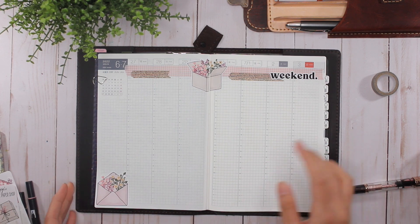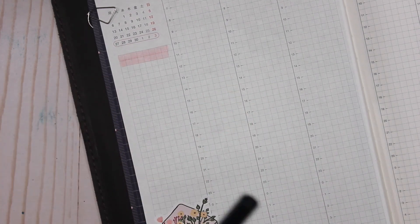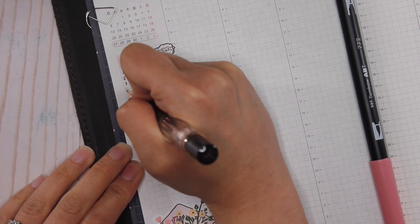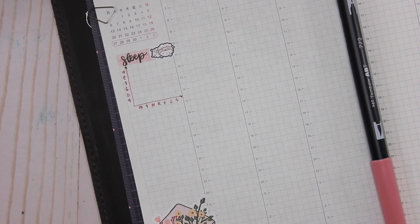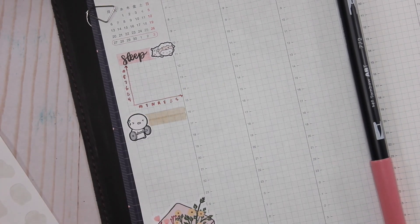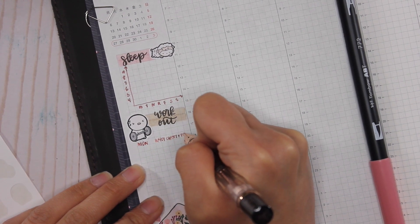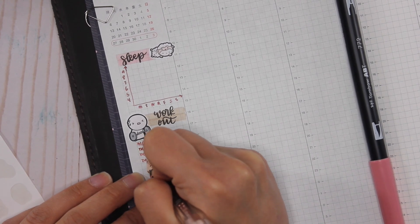Now I'm going to zoom in and do the sidebar. Down the sidebar is where I keep track of my sleep tracker as well as my weight and workout tracker. I use Tombow Dual Brush Pen number 772 to create a header and brush letter the word 'sleep' with my Tombow FudeoNosuke pen, then use a really cute Coffee Monsters co-emote and draw out the graph I use to track my sleep from my Fitbit. Underneath that, I use Tombow Dual Brush Pen number 992 to brush letter 'workout' and write out my workout schedule for the week. I find it really helps seeing it all in one place.